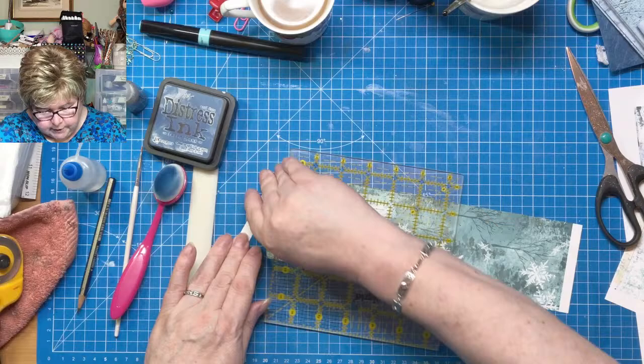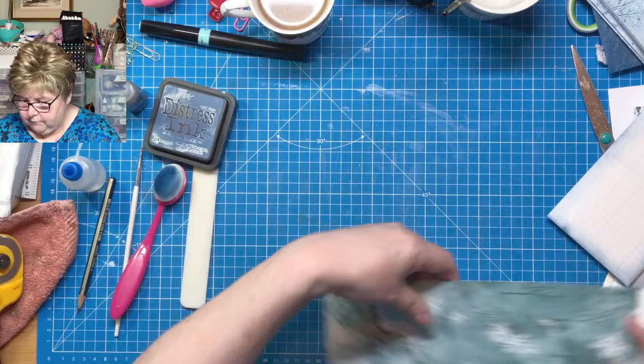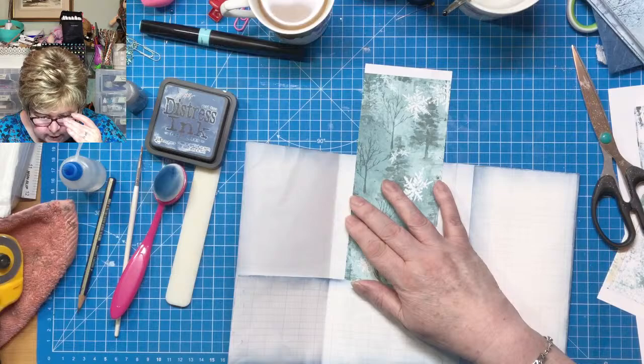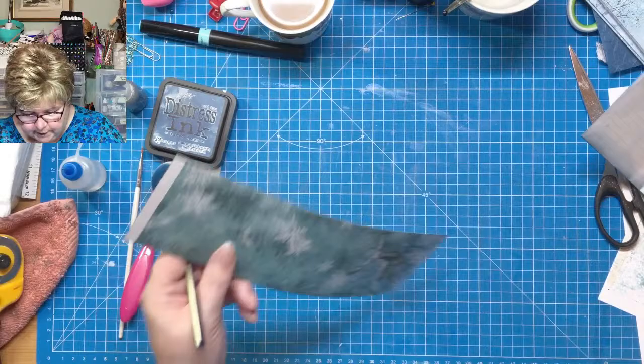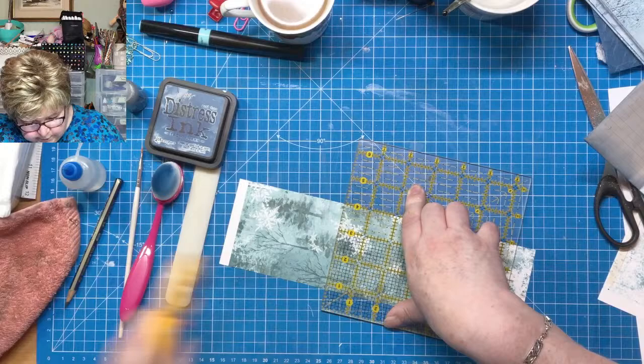So this little insert of this ledger paper has turned out to be a big job, but that's okay. Right, so open that up, and this is going to go into here like that. So how tall do I want it? I'd like it to be about there, I would say. So let's chop that off, and then we can cut the other one to the same size for the other side. There we go. And keep that because that's a nice piece.